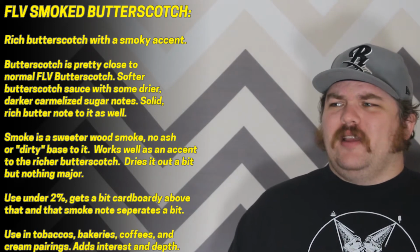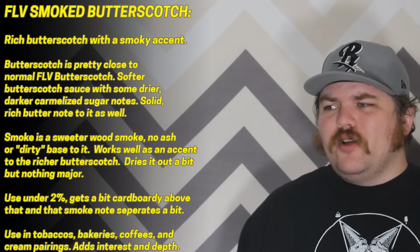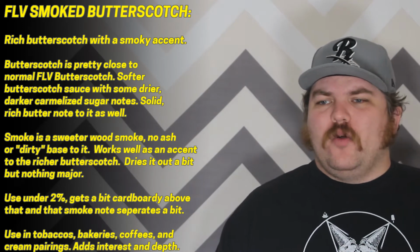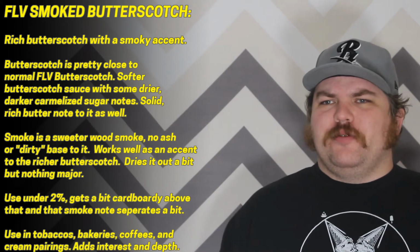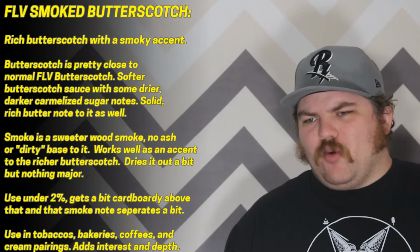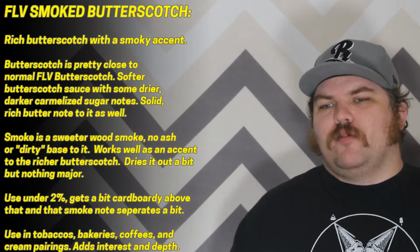Starbucks actually makes a smoked butterscotch latte or whatever. So if you're ever in the mood for something like that, could see this mixing really well with coffee flavors too, kind of bolstering up coffee flavors and trying to take that more of a burnt popcorn note that you get with coffee and bend it into something that's a lot more pleasant.